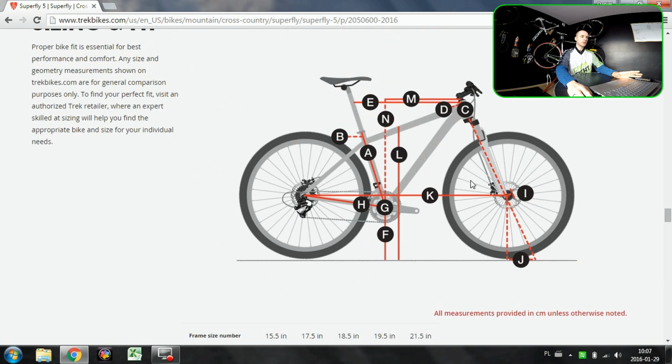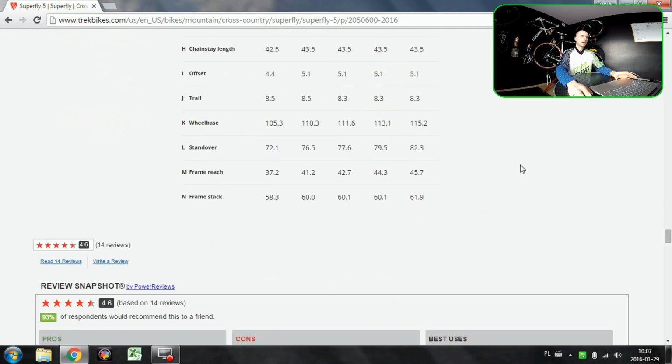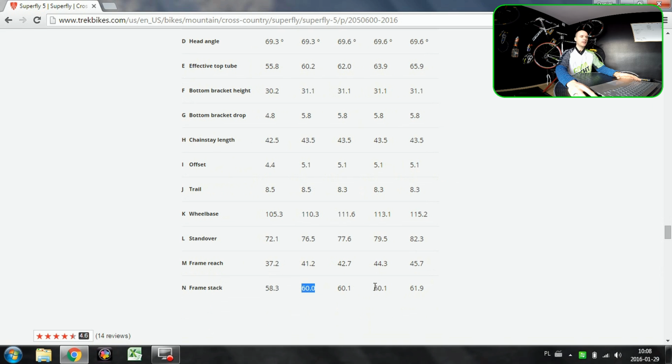Let's look at those first dimensions that I've talked a lot about in the bike sizing episode. It's the one here. It's not very clear, this whole graph, but it's the vertical distance between the bottom bracket and the top of the head tube, which is our stack, and then reach, which is the horizontal distance between those same two points. Now, in terms of your leg length, there will be no difference for those two frames because of the frame stack, so how large the frame will be, the geometry of the bike. As you can see, for 17.5 and then 18.5 and 19.5, but you're gonna choose between 17.5 and 19.5, there is just a 0.1 centimeter difference, which doesn't mean anything here.